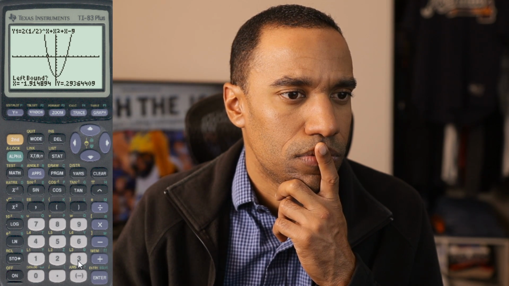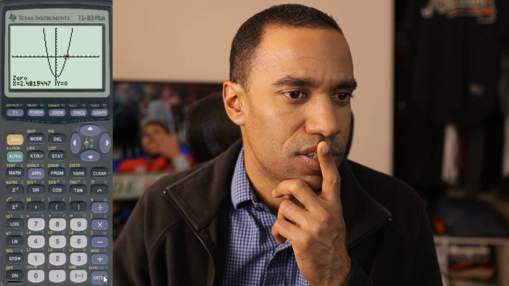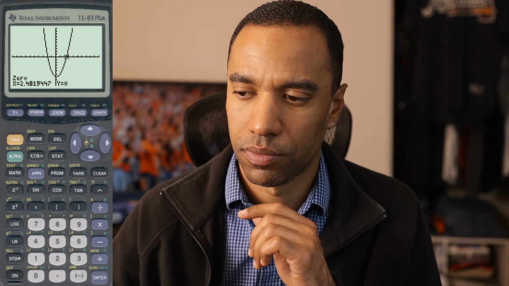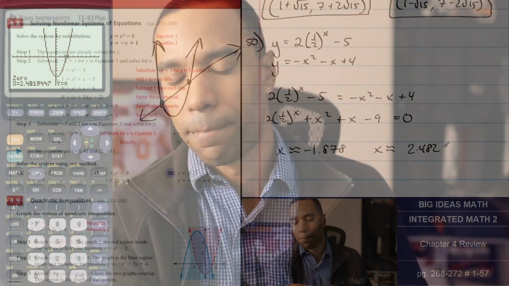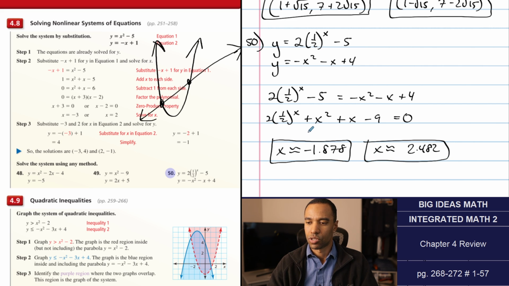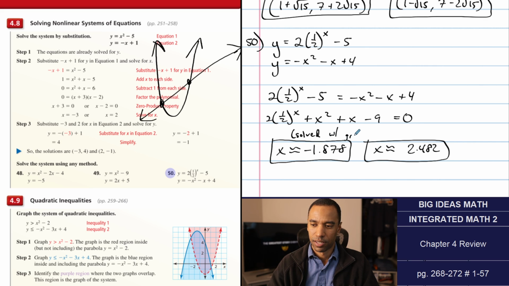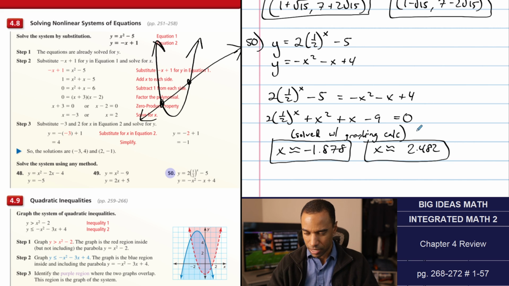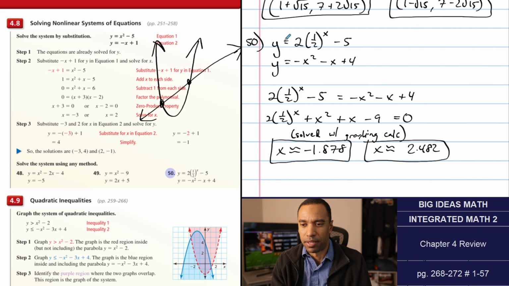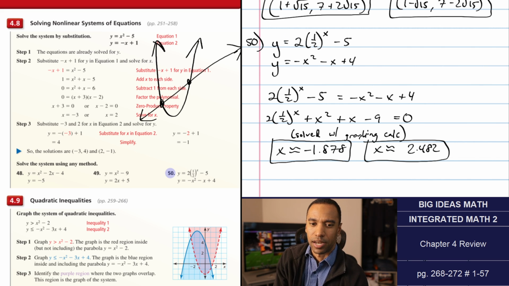Hope your teacher teaches you how to use these things to kind of graph with later. 2.482, about 2.482. Okay. So those were those ones, not doing much on the graphing bit, but when it comes to solving with graphing calc, I think that's kind of what they're expecting you to do. I mean, they might ask you to use a table and plug in numbers until it works, or approximate by plugging in different numbers. We're not really quite doing any of that.